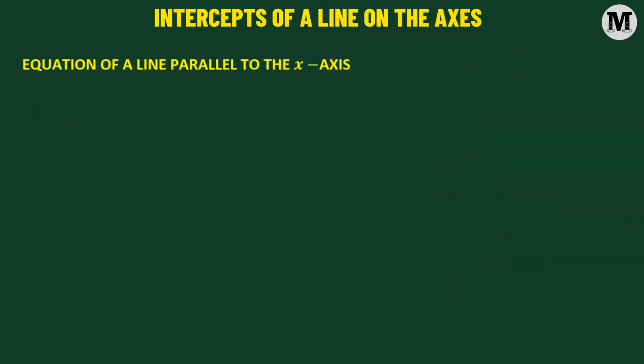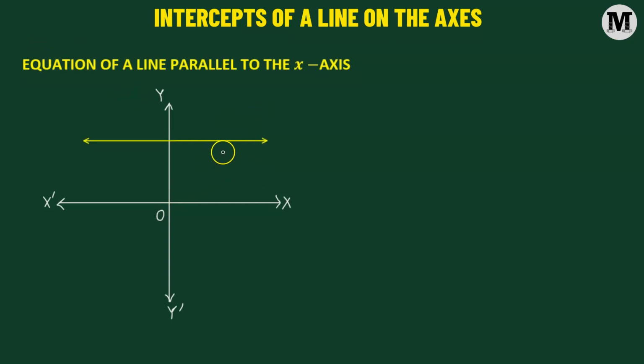Now that we have understood the concept of an intercept, we'll try to find out the equation of a line that is parallel to the x-axis. So here we're going to consider the coordinate axis. We have the x-axis and the y-axis intersecting at the origin O. Now we're going to consider a line that is parallel to the x-axis, and as we can see from the diagram, this particular line is going to intersect the y-axis only. No matter how we stretch it on the left hand side or on the right hand side, it's never going to intersect the x-axis, meaning it's only going to have a y-intercept. There will be no x-intercept.